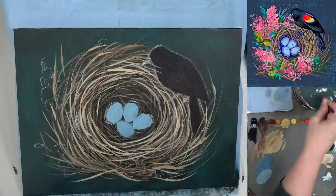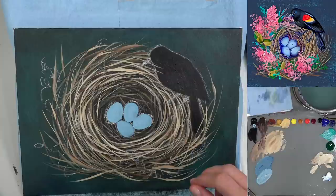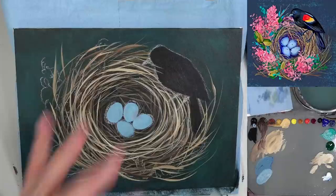Similar to my reference, but not quite the same. Changed it up a little bit. And then let's grab the angle brush. This is a 3/8 inch angle. We'll start adding some leaves and things.